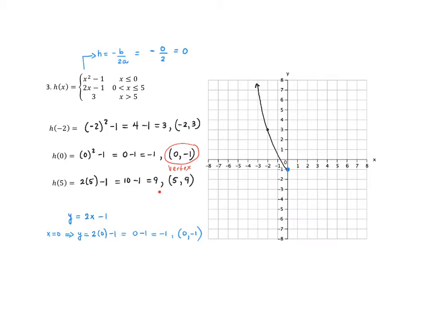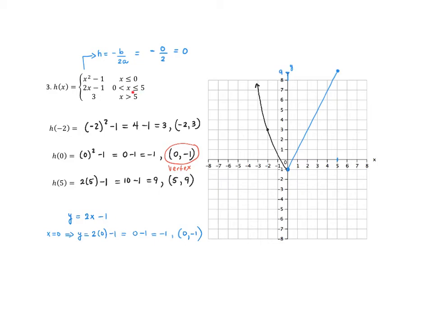When x is equal to 5, the y value is equal to 9. That means that we're going to go all the way here. This is 5. I'm going to have to extend my axis a little bit further to capture the y value of 9. And then I'm going to go all the way there, right here. And that's going to be a solid dot. So then I'm going to go and join those 2 points right there. And that's what I end up getting.